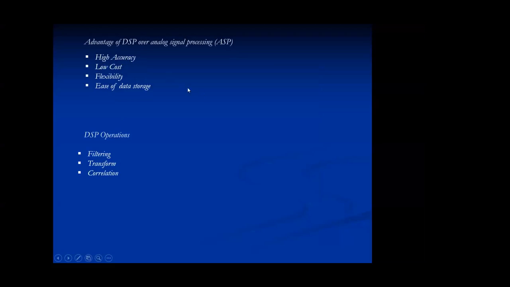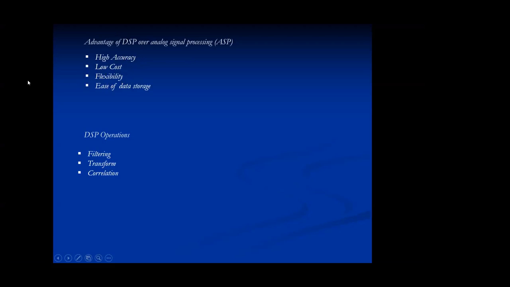The first is mainly the high accuracy. Why is accuracy high? In case of digital signal processing, we have only two levels, 0 and 1. So 0 volts and 5 volts. So if I transmit 5 volts, and I receive 4.5 volts, that also I will take as 5 volts, because I have only two regions. So that 0.5 volts of the noise I can neglect, because I am going to round off to the 5 volts, which is logic 1. Whereas in analog signal processing, even a small amount of noise will affect the accuracy of the system. And because of the advancement in digital technology, the digital signal processing circuitry is low cost.